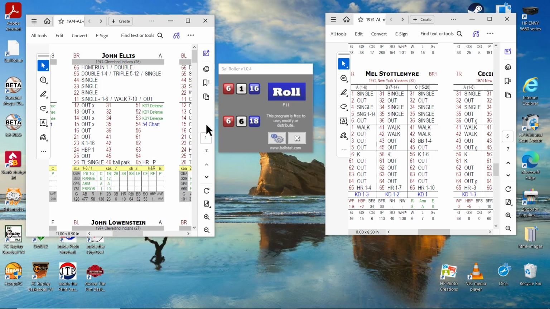Stottlemyre against Ellis. He'll pitch to Ellis. Infield in. Trying to cut off the run. And we get a 63 on Ellis's blank. Stottlemyre 63 is out. The out is a 20, and that's going to be a line out. So now we got to look at the white die as a 3, and it's a line out to first. There's no chance of a double play on that one. It tells you in the chart whether there's a chance for a double play. And with a runner on third on a 20 and a 3 on the white die, it's just a line out to first. No double play. So 2 out, runner on third.